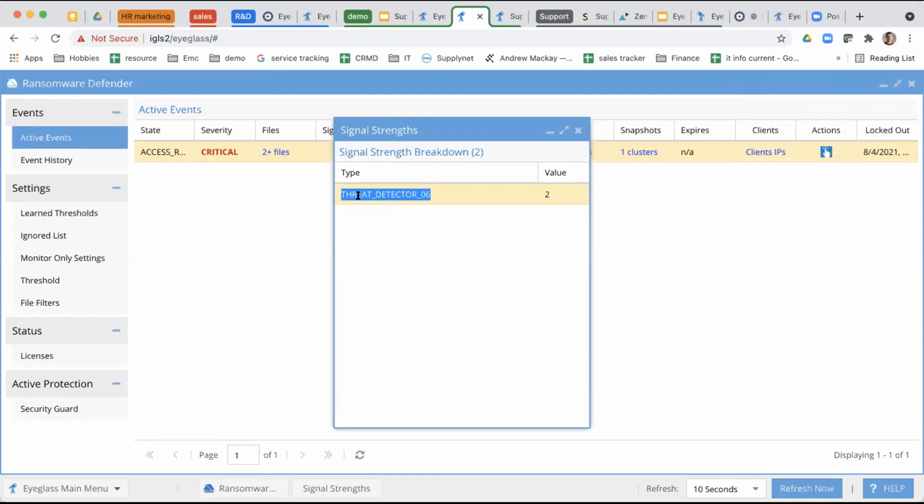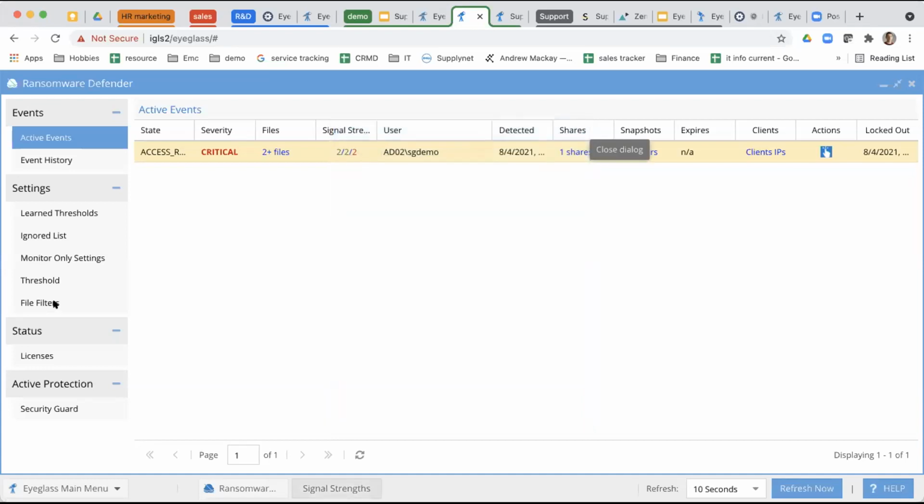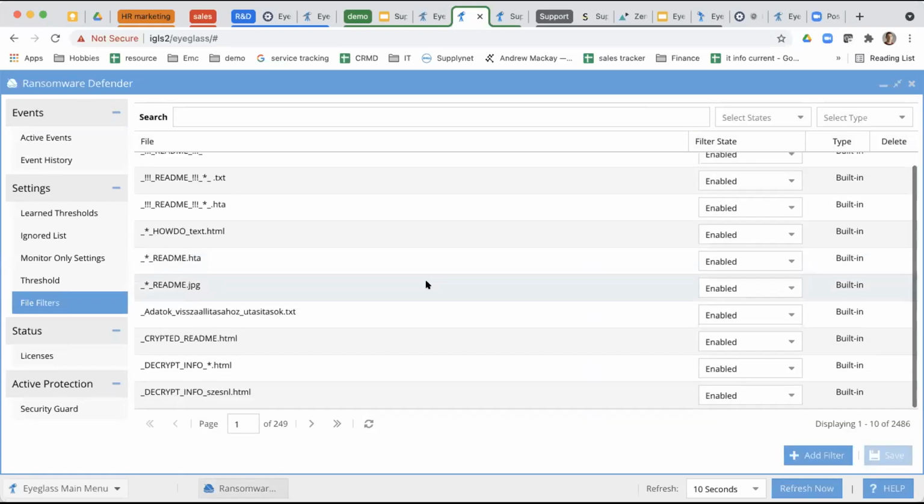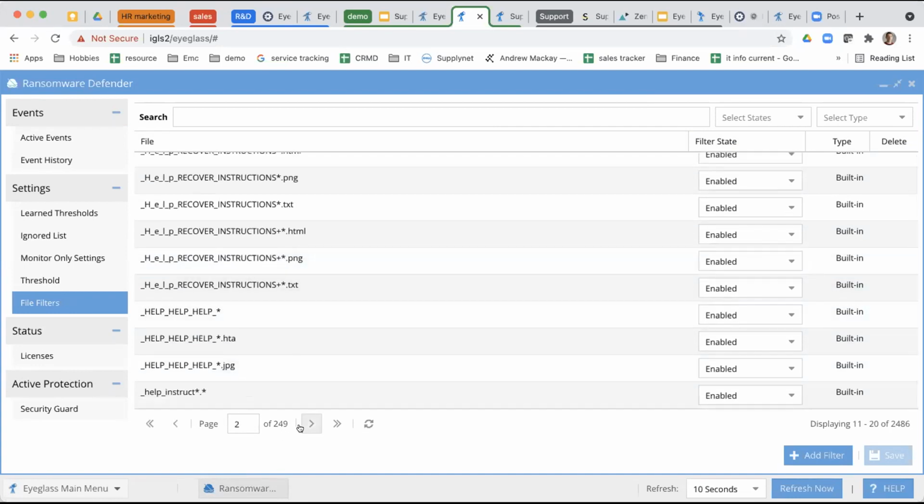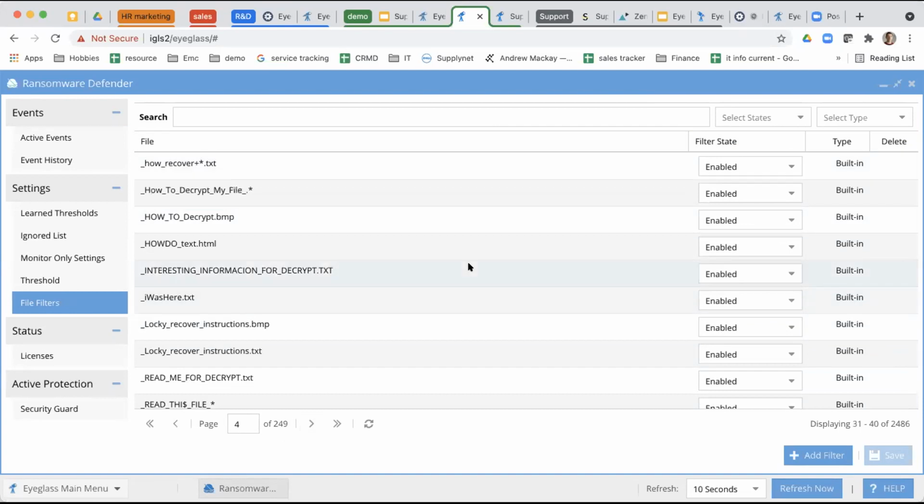And that's why the extension approach solves that problem, right? They'll never allow their decryption tools to run against a file unless it has the extension that they set. So that's why the extension is such a common method for the bad guys. And it's common enough that you can see, of all the strains of ransomware that have existed, this is not a fully exhaustive list, but you can see that it's pretty common, because here's a list of a lot of the extensions that have been seen in the field. And we'll talk about this list as well, and how this is maintained. So go back to active events.